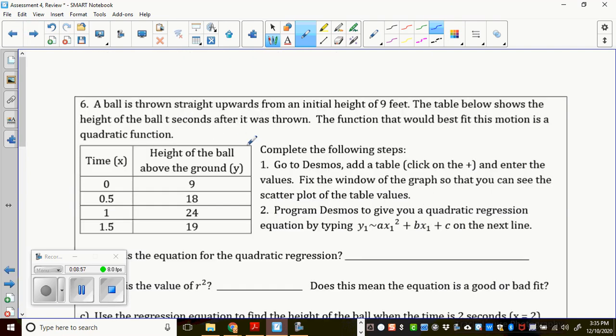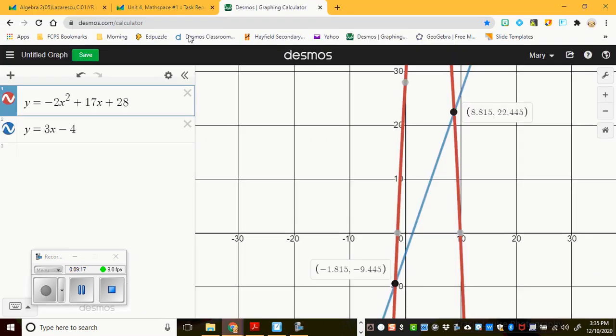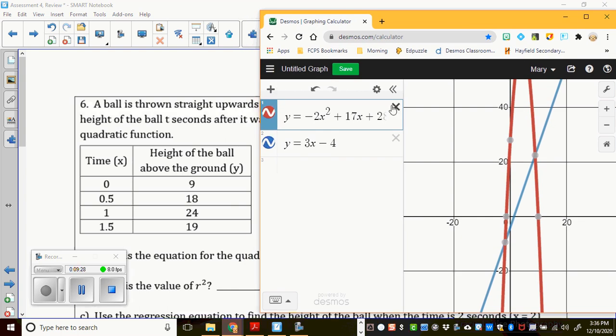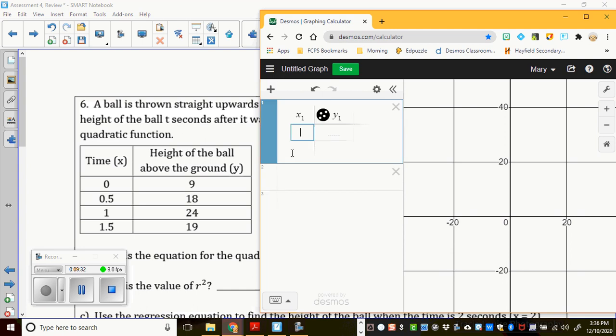Alright. So here. This is going to be another Desmos problem. I'm going to need to enter these into a table. And I'm going to have to enter this equation right here to make Desmos give me an equation. Give me a regression equation. A quadratic regression of best fit. Alright. So I told you some directions there. I'm going to see if I can get Desmos. Let me see if I can get it to open up. Let me make this smaller. Make that go away. That way I can still see my table there. Alright. So let me get rid of these other ones. You're going to press the plus sign. Press table. And then you're going to type in the x values. So you've got 0, 0.5, and 1, and 1.5. Alright. And then go over, go up, and put in your 9, 18, 24, and 19.